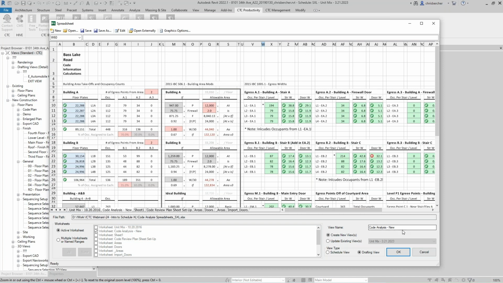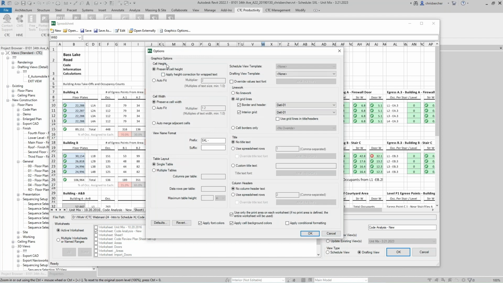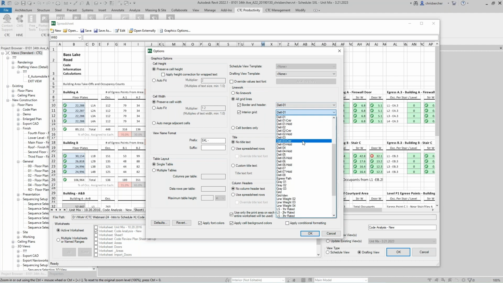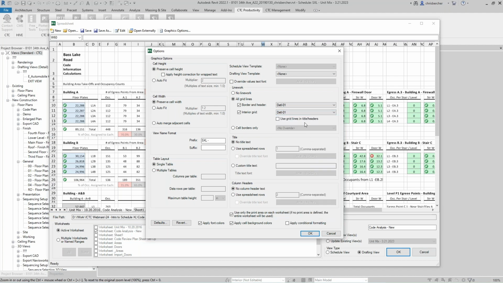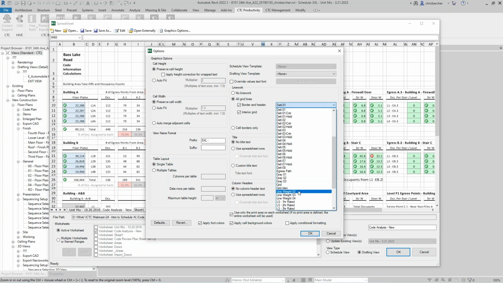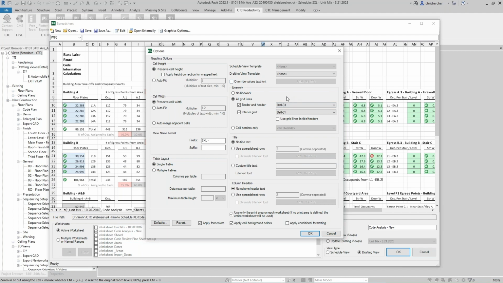So we're going to go ahead and do that. So I'm going to go there. We're going to hit my graphic options here real quick. Everything looks good to me. And actually, if I have a different color here, I'm going to try to grab it. I don't think I do, though. So it is what it is. Actually, let's change this one to be Detail 3, just to have some difference there. So that's what I'm going to do.